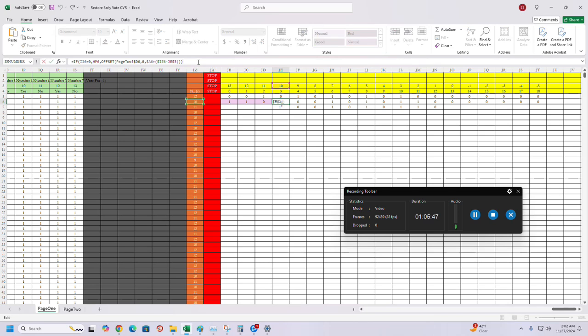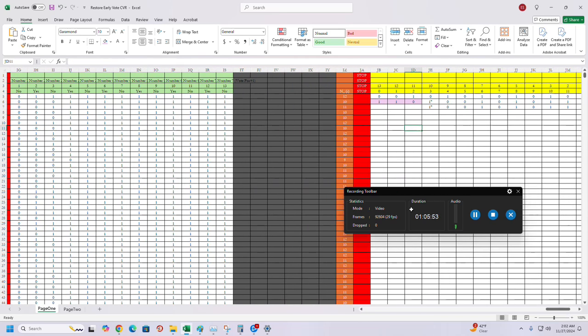Oh, I know what's going on. We've got to put zeros in here for our Boolean array. Sorry, we've got to put the number 1 in here. If we put the number 1, we're good.